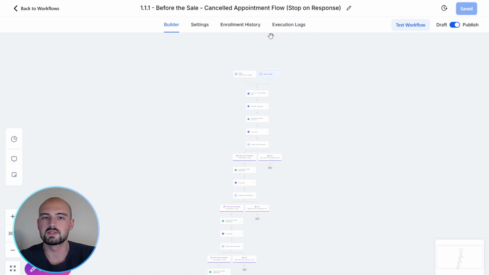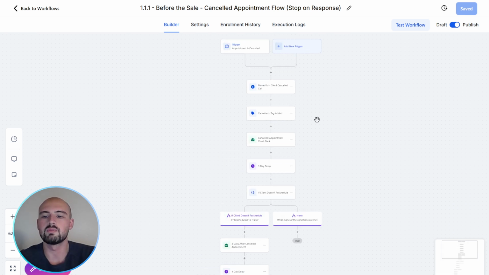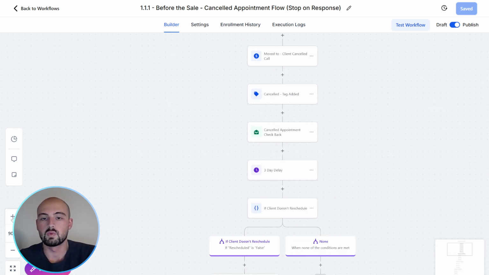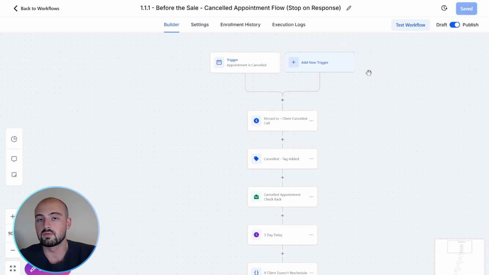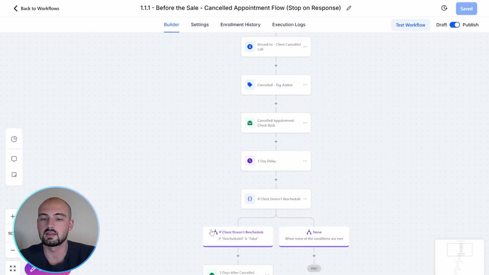Number two would be if somebody cancels the appointment. So maybe if somebody canceled the appointment, instead of you having to manually contact them back and say, hey, would you like to book another call, and keep engaging with them back and forth, which might be annoying, number one, but two, it takes your time, or it takes your secretary's time and whatever. So what can be worth it for you to do is that when they cancel the appointment, automatically you have another automation set for emails and text.